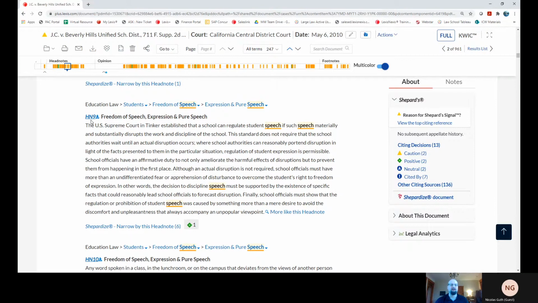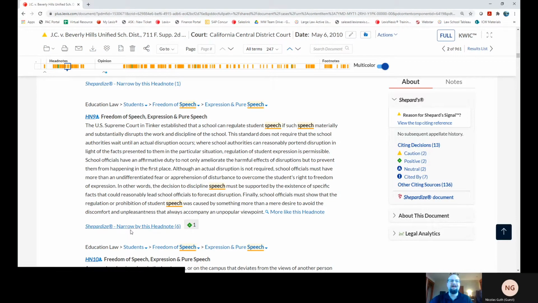We've talked about one of them, but let's review it really quick. That is the Shepardized narrowed by this headnote. We talked about the Shepard's report in LW2 in January. We talked about how it's essentially a list of all of the subsequent materials, both cases and other citing sources, that have cited somewhere to JC versus Beverly Hills. So there's some portion of JC versus Beverly Hills that these materials are citing back to. We talked about how we can use the Shepard's report to find helpful materials. We can take a look at the Shepard's report and see what's being cited to and whether it is helpful to me.